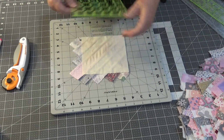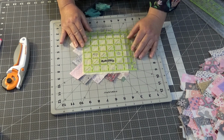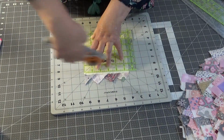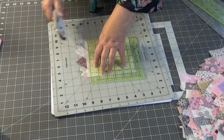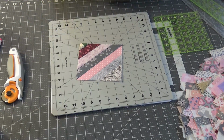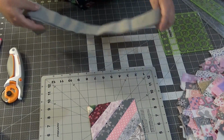Alright, now I'm just going to kind of pick that up, 'cause I like my numbers being a certain way. Right, that's all even, that's all even. I'm squaring these to be a 5.5 inch block. See, normally I would go at an angle like this. Not anymore. Now I just get to top. And I'm a happy woman. Look at that. Ta-da! This is great. So, I'm having fun with my new toy, the Fiskars rotating mat. A lot of fun.